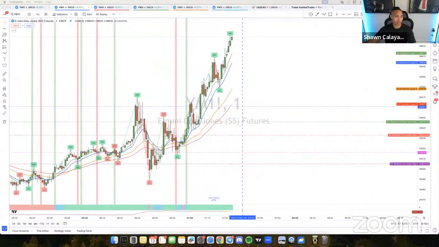Otherwise, it looks like we're going to wrap this up pretty soon because I don't really see anything else for us to cover here. I think this is probably best for the majority of people here too, because it is getting closer to 8 o'clock. Volatility is going to die down, and you don't really want to force any trades. So, 1 second.